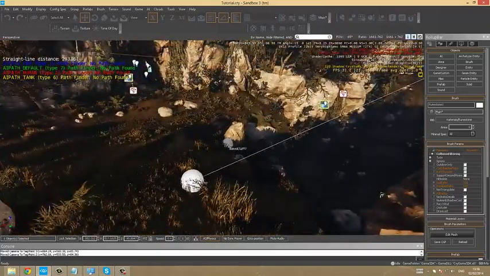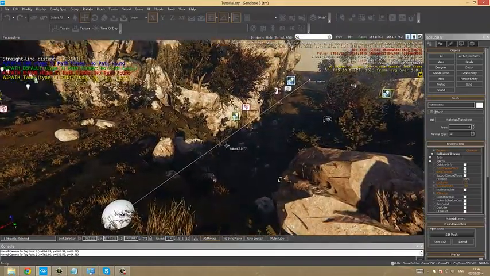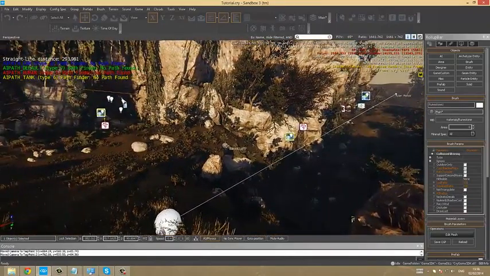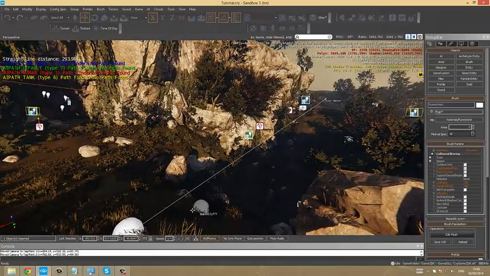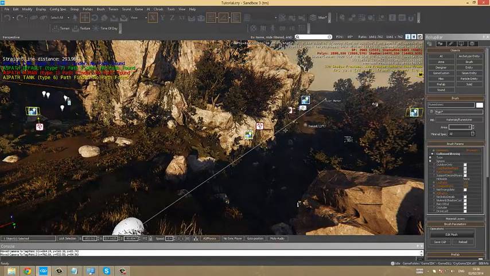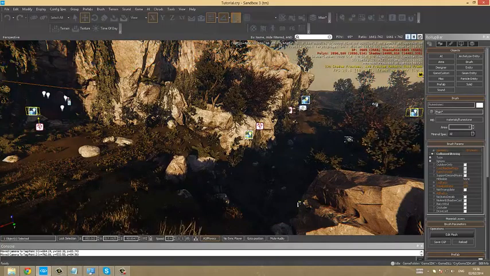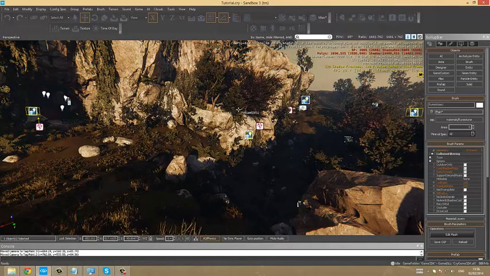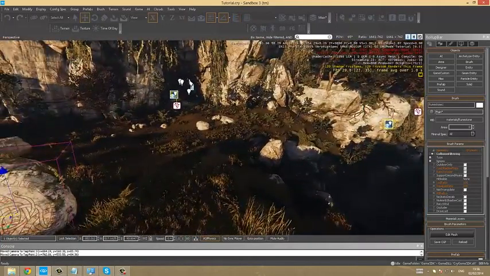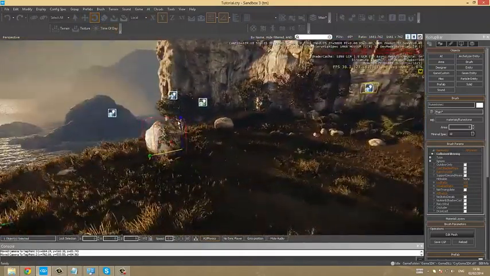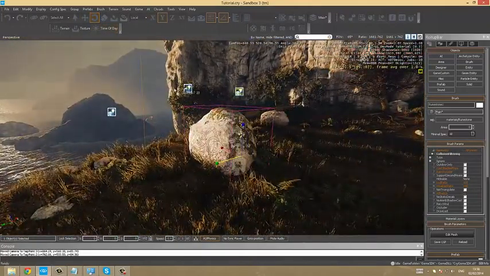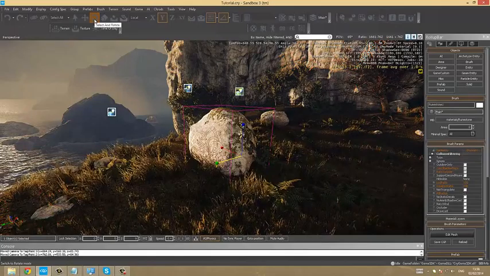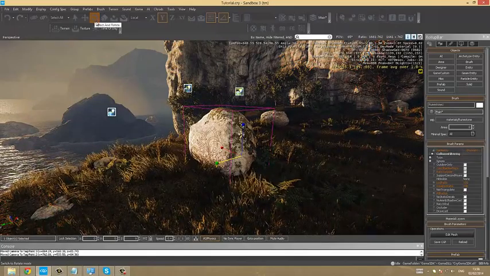This is really useful to determine the distances in your level between separate props or level areas. To make this tool disappear, just click again on the ruler tool so it doesn't get highlighted. So now let's continue with the rotate tool. When you click on any prop, the shortcut for the rotate tool is 2 on the keyboard.